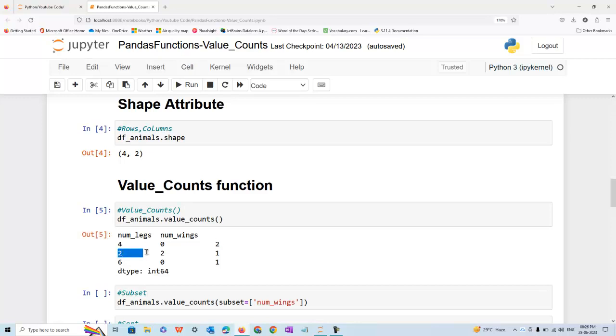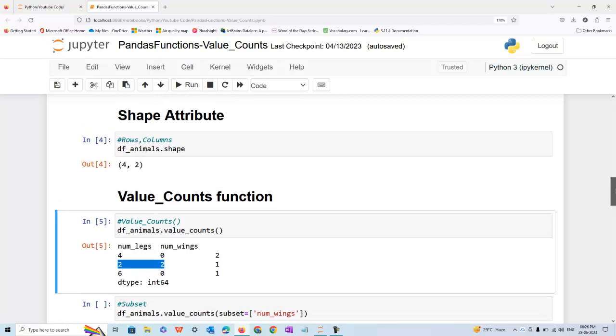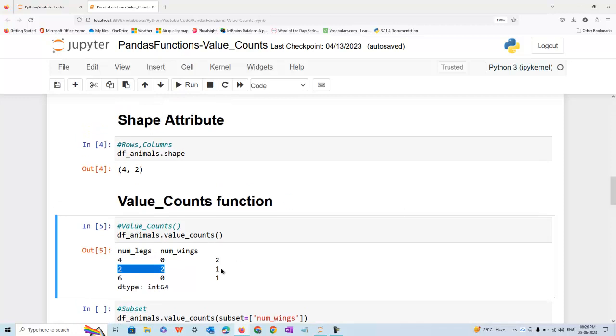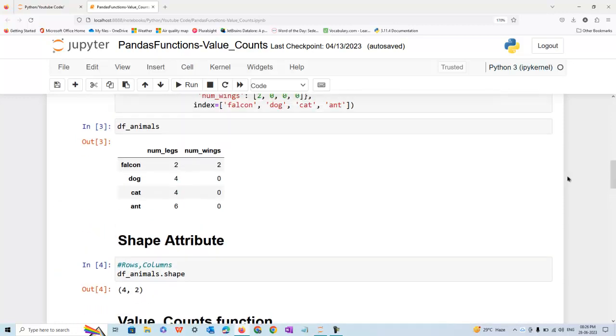For the other ones, 2, 2 and 6, 0, there are 2 other combinations with a frequency of 1. Let us look at them. As you can see, 2, 2 is for the falcon and 6, 0 is for ant. Both combinations have occurred only once. That is why their frequency is 1.